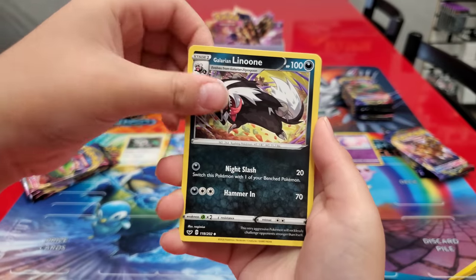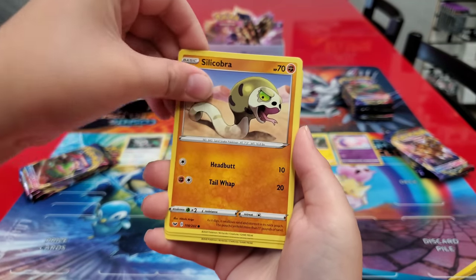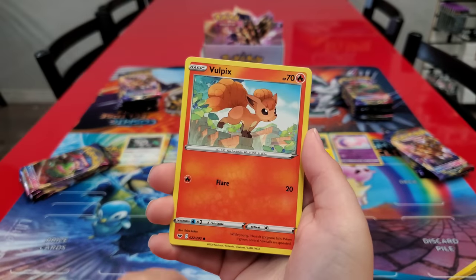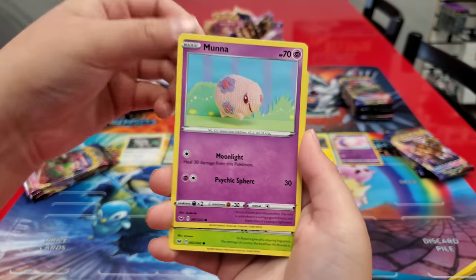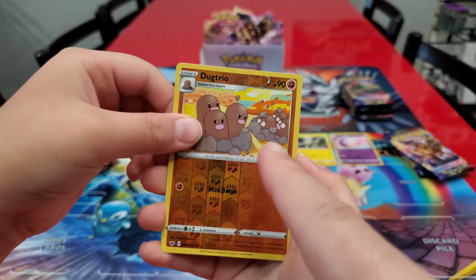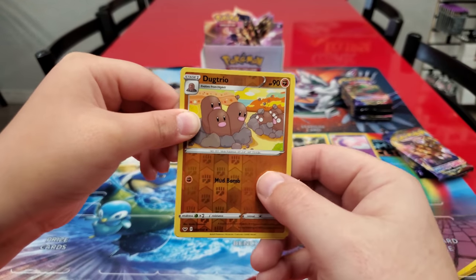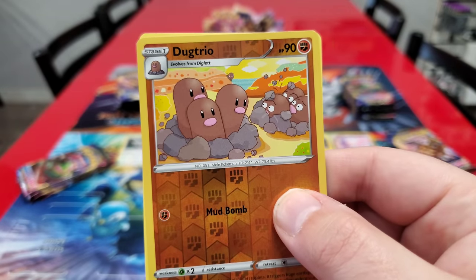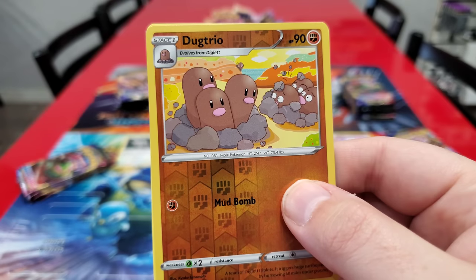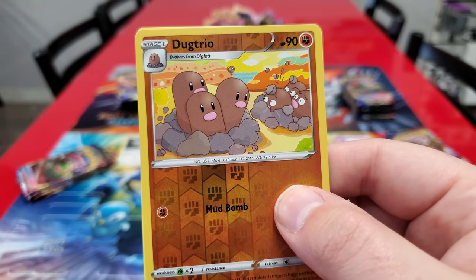Calendula. Galarian Linoone. Silicobra. Minccino. Vulpix. Manaphy. Rosalia. Dugtrio. Oh, wait. What is that? Wait, how did I not see that the first time? They're scared. Wait, is that another Dugtrio? Are those Diglets? Are those three Diglets pretending to be a Dugtrio?